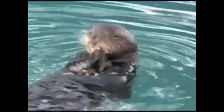But I want to show you a sea otter here. I just got to get the right footage for you, because sea otters are a little different. They are a marine mammal, but they are not a pinniped. If you remember what pinniped meant, is that they had those 4 flippers. Sea otters have back flippers, and then they have front paws. You can actually see this sea otter is using those front paws to hold their food. Another thing you can see is that the sea otters actually do chew their food.